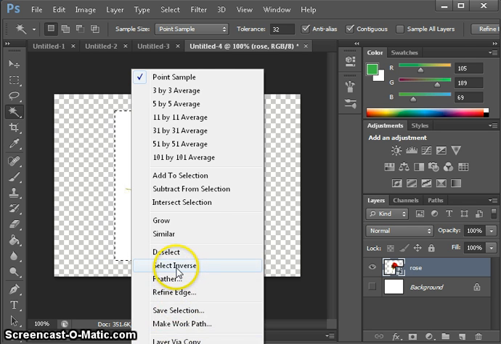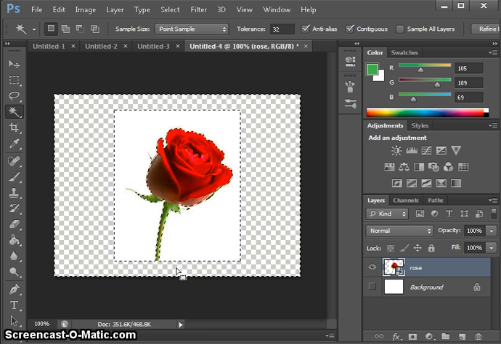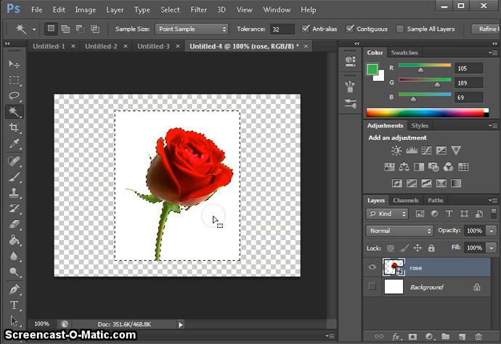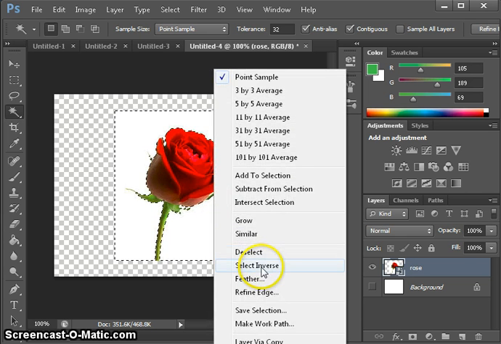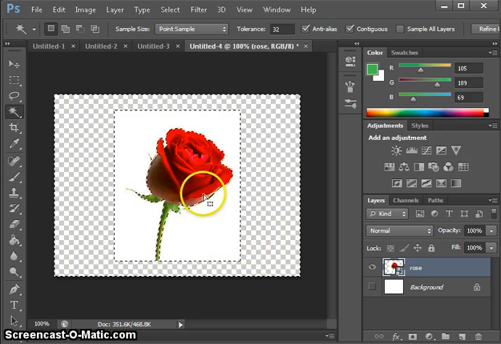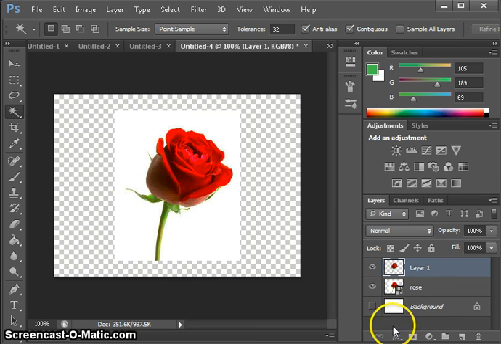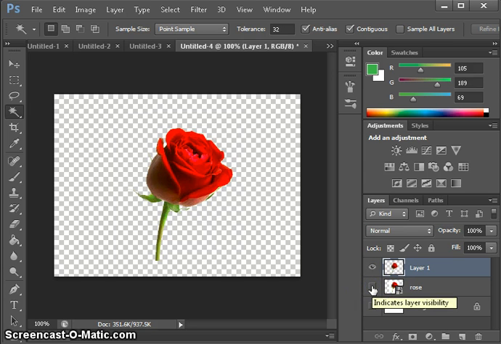So first I'm going to go Select Inverse. Now what has happened is, possibly, let's see. Okay, oops, what did I do? Again, right click, Select Inverse, and now I'm going to right click on the flower and choose Layer via Copy. Okay, now have a look. There is another layer. Now if I hide that layer, you can see all the rest of it is selected. Beautiful, isn't it? Good, happy with that?